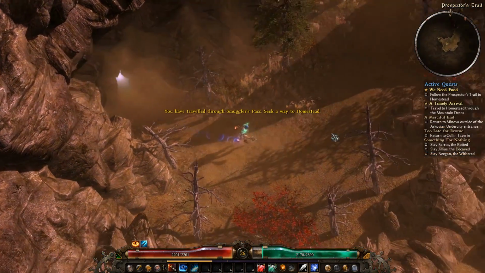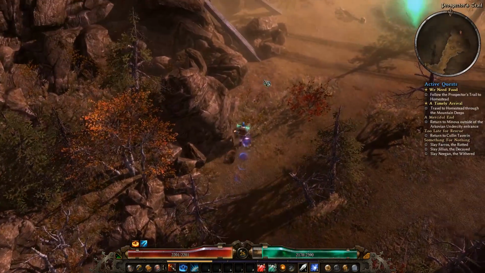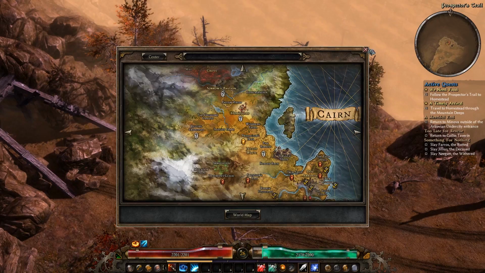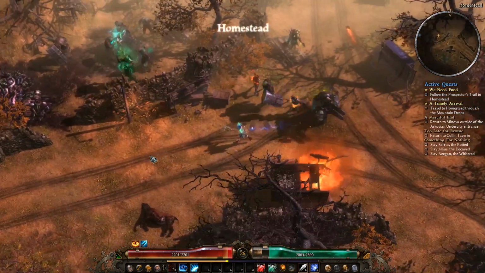Oh, I will mention, real quick, that getting through that cave, you pretty much try to stay in the center. Yep, so we're almost to Homestead. Cave takes 2 seconds, just stay in the center. Okay, we're here at Homestead.